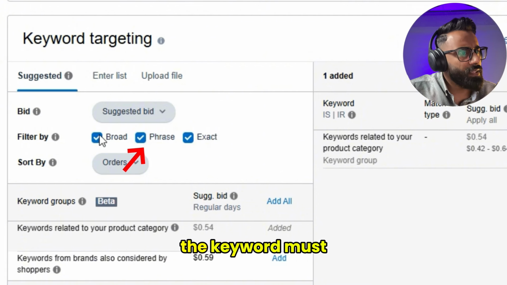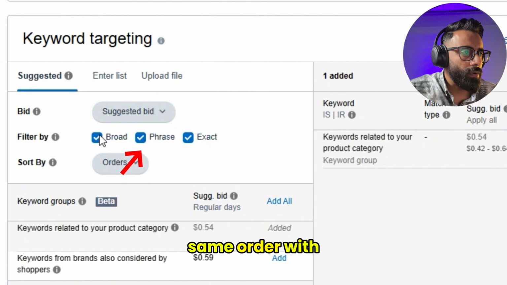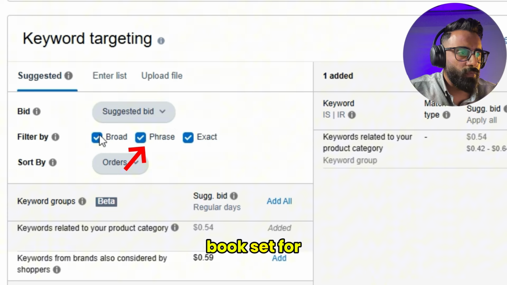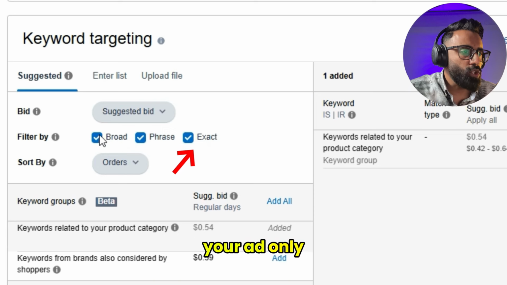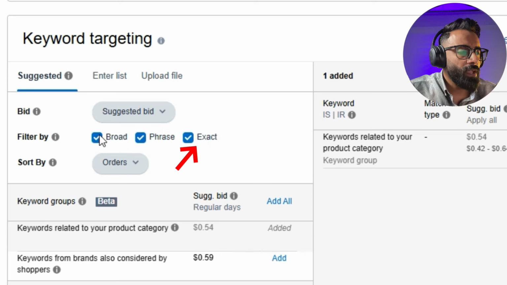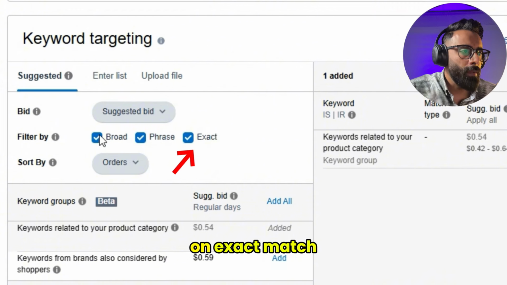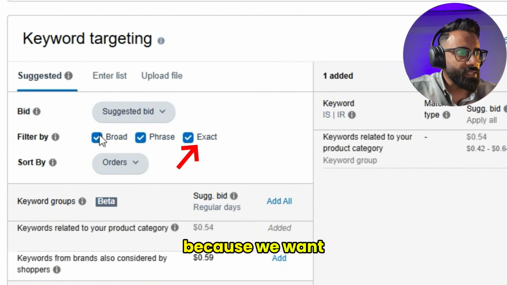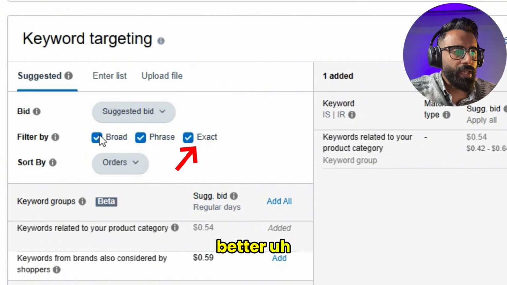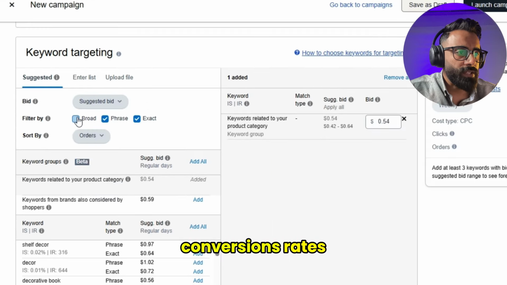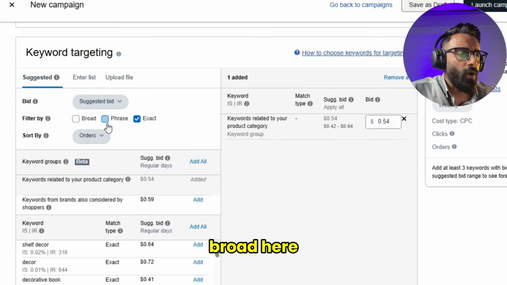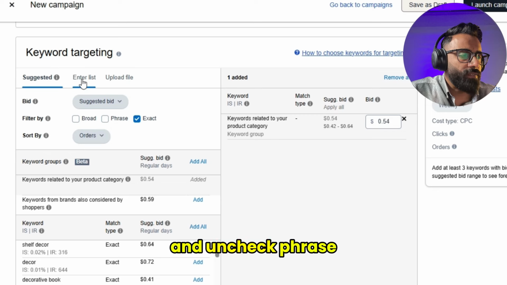Phrase match means the keyword must appear in the same order within the search. For example, wooden fake book set for 3. And lastly, exact match. Your ad only shows when someone searches your exact keywords or a very close variation. So for this campaign, we will only focus on exact match because we want full control and better conversion rates. So go ahead and uncheck broad and uncheck phrase.